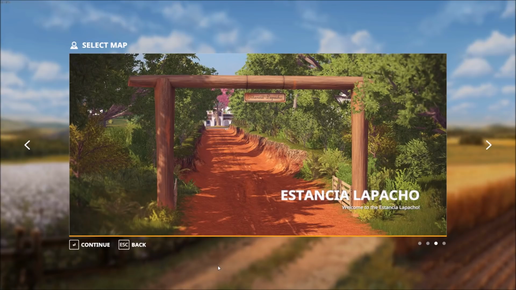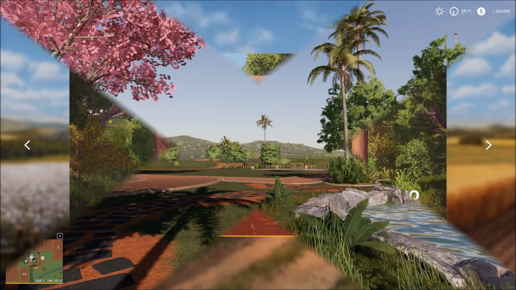The map is called Estancia Lapacho, and I'm very excited to get started on this map because I've not spent any time at all on it, other than for about 5 minutes when I spawned into the map, looked around briefly, and saw that it had a few things that I was looking for. It's got some bigger fields, it's got some wider areas to work in, but it also looks like it's got some flatter areas that, as we progress and decide we want to start building some things, we should have the area to do so. So with that in mind, let's go ahead and get started.